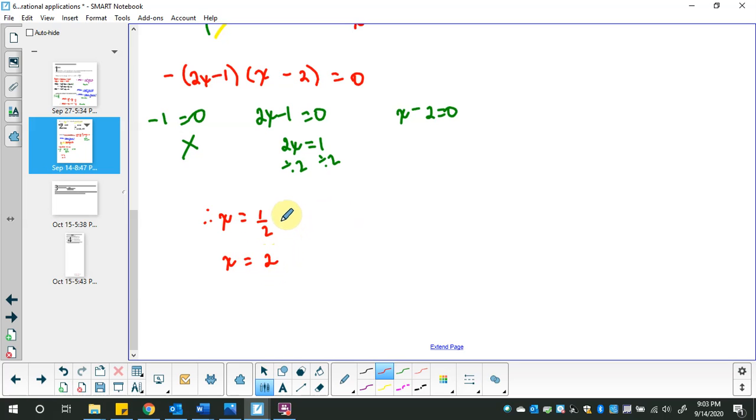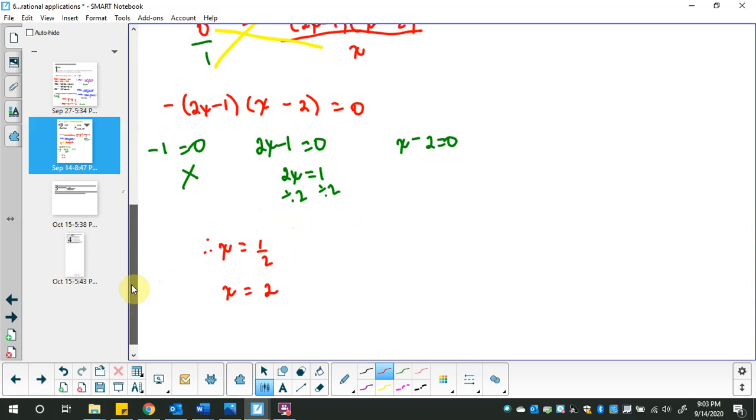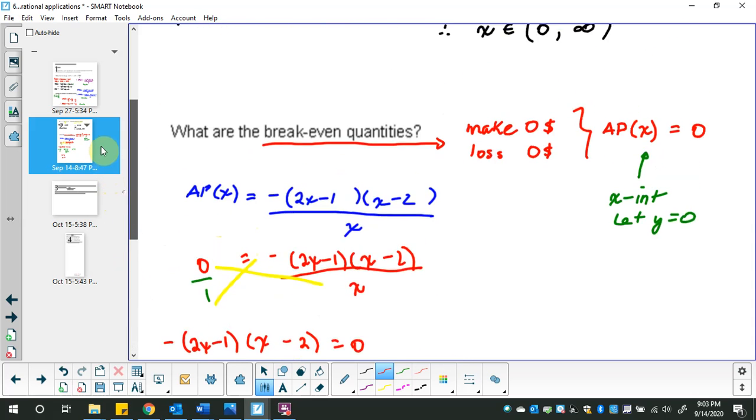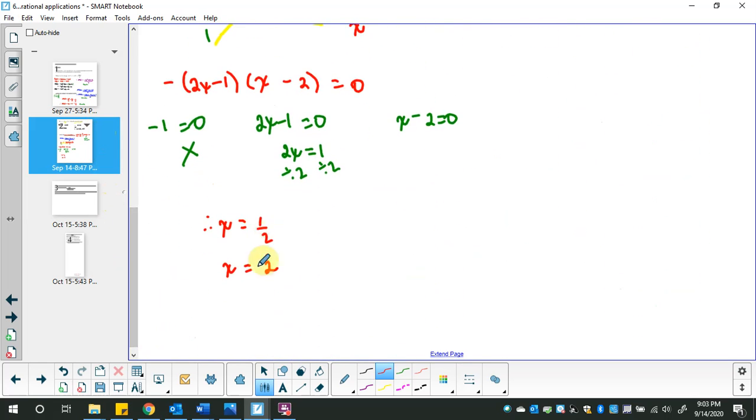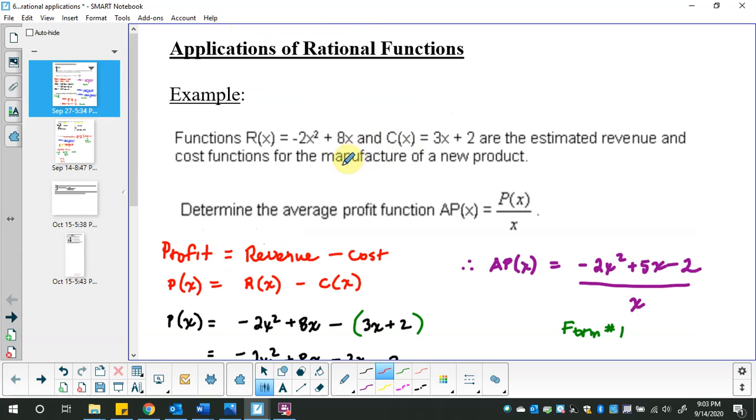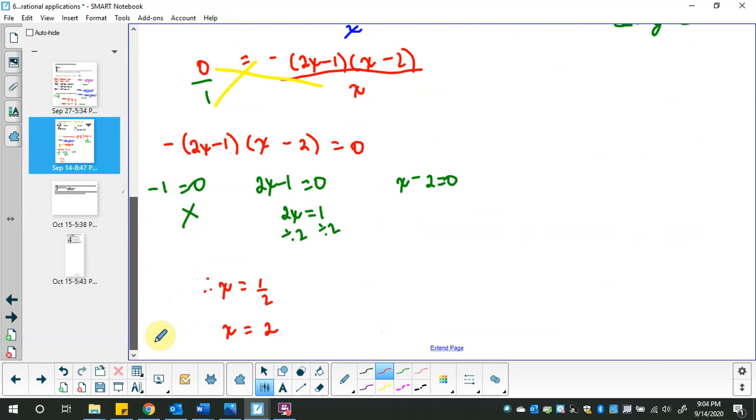Now you might be saying to yourself, okay, wait a second, you told me that x is the number of items being produced. You can't make half an item, and that is true. But every once in a while you will get a question that states that, for example, x is the number of items in the thousands. And then this isn't actually a half. This would represent half of 1,000, in which case you're talking about 500 items. And this wouldn't represent 2, it would represent 2,000. Having said that, I'm just going to give you a therefore statement using these numbers because that language isn't in there.